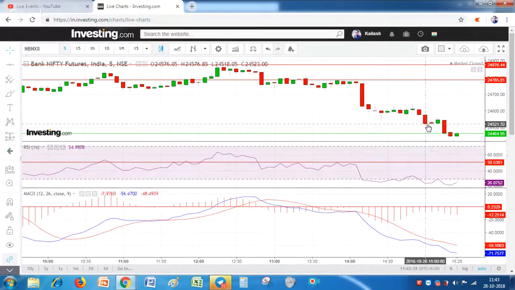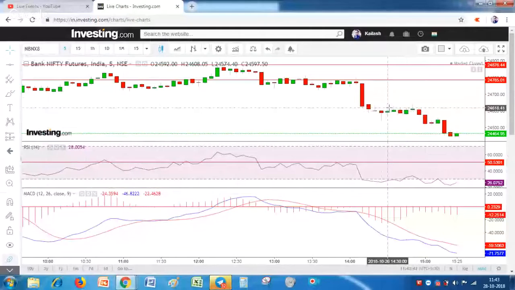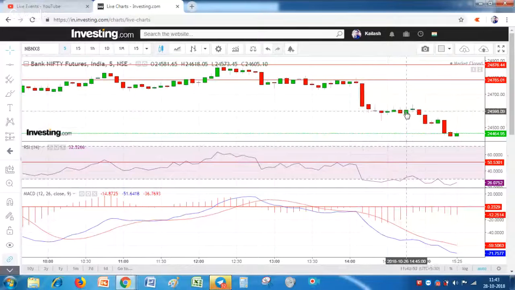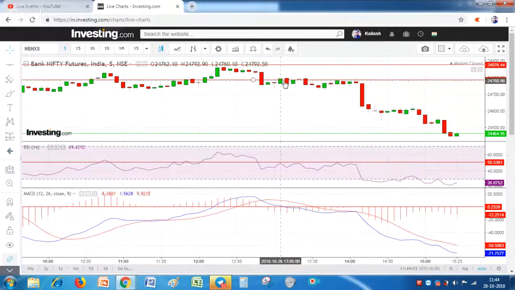Because the stock remained here for some time. So after a big fall from this level, the stock tries to stabilize here. Either we should take our profit at this level somewhere around 600 approximately. We can say 24,600. Means so far we have got 160 points. 160 points are done. Okay, let us check later.